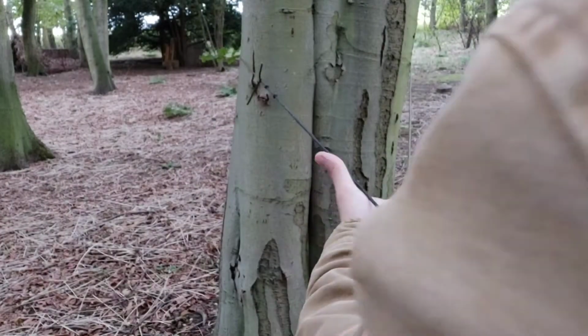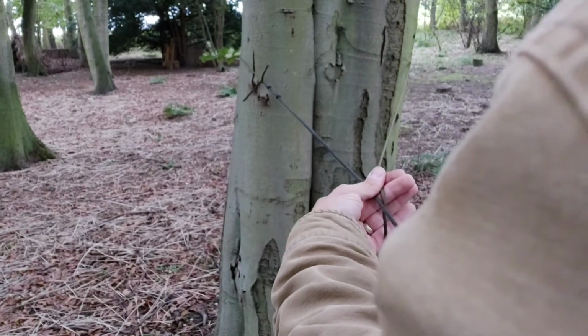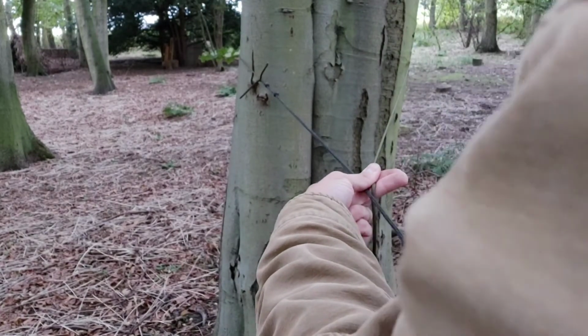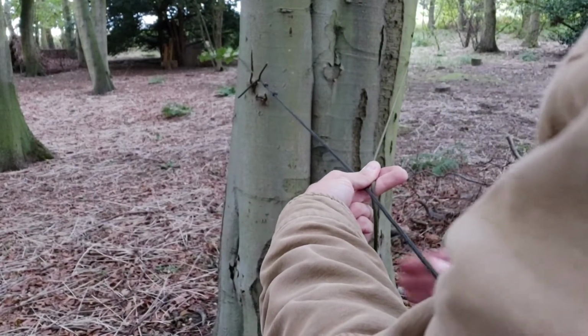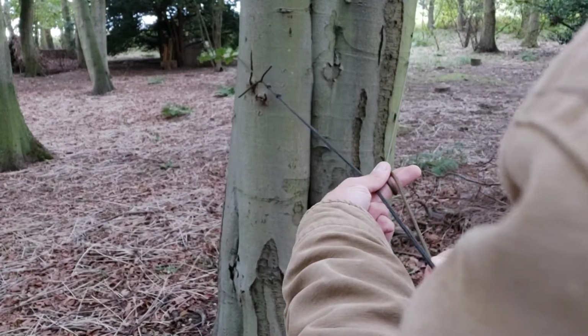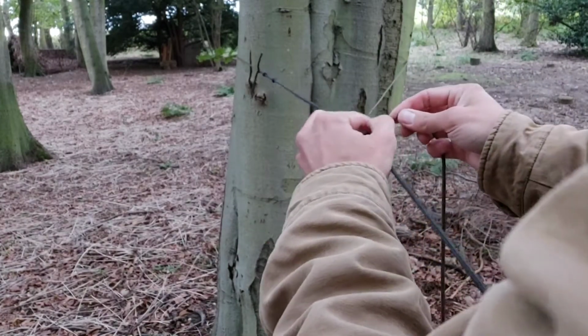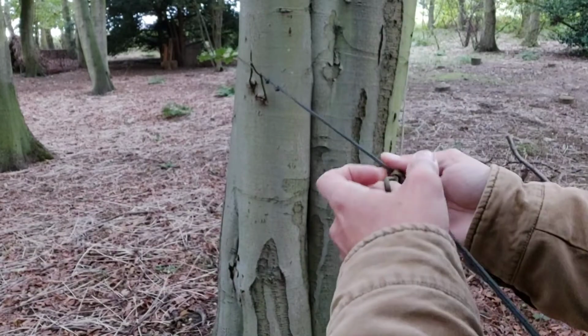So all I've done is taken both ends of the line underneath my left hand, nipped the two strands together. Now, tuck those fingers in, the line goes around those. Imagine this is like a gun. We're never going to point a gun back on ourselves, so it goes underneath and back over the line. The working end just pulls through.